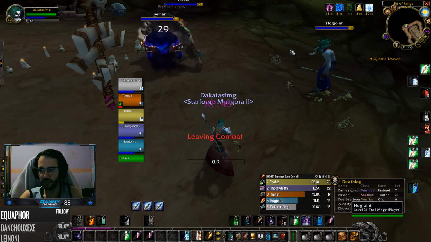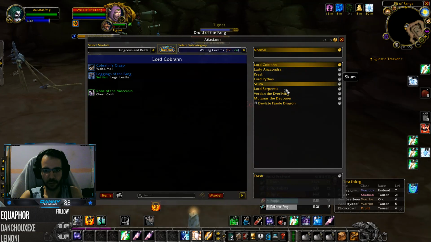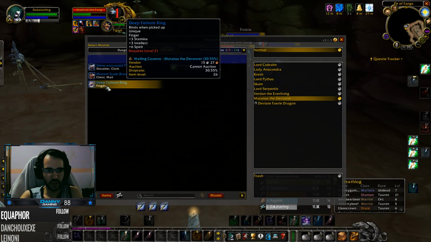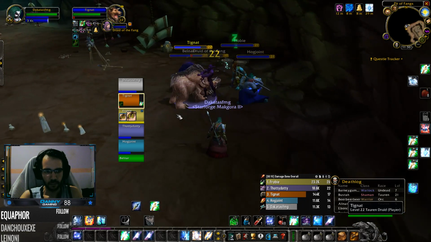Do you want the stuff from the last boss in Wailing Caverns? I want the stuff from the quest. What's the stuff from the last boss? Okay, I guess you just mean the quest. From the last boss we get a ring. Spirit, stamina, intellect. That would be sick for leveling.